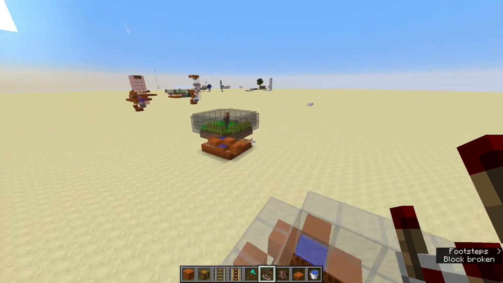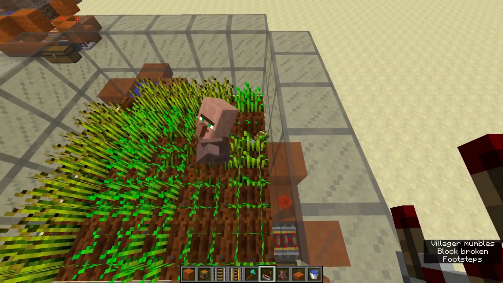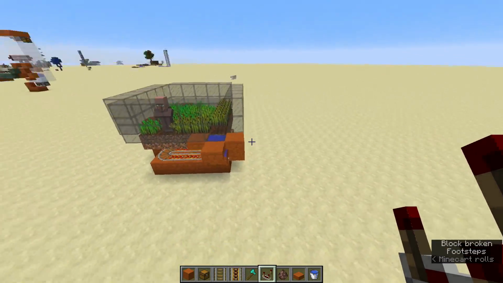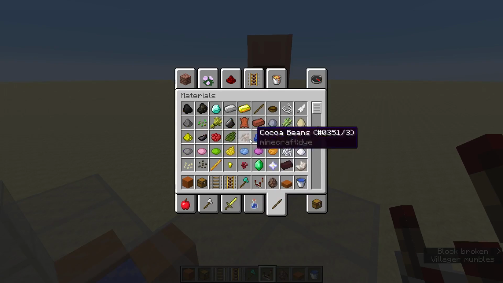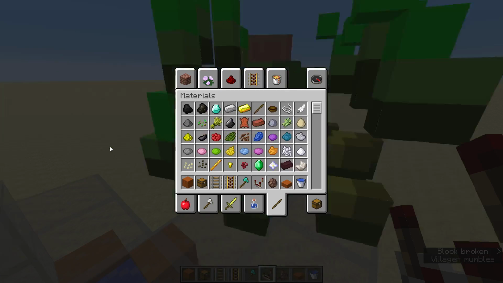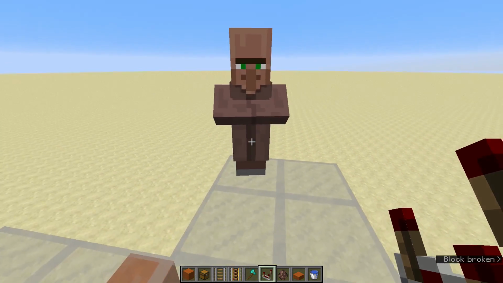Now, there's the trick. The villager right here does not pick up any of the wheat. It does pick up seeds at some point because it fills up his inventory, but the wheat will always stay on the ground, and that is because we filled up all of his inventory slots with seeds. He has 8 inventory slots, and if we give him 8 stacks of seeds, he has no more space to put the wheat. You can probably understand it better when you put yourself in this situation.